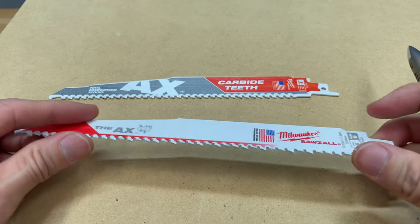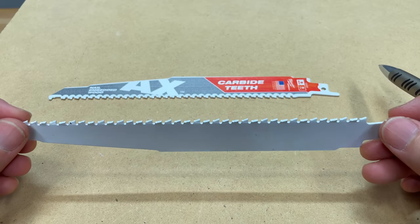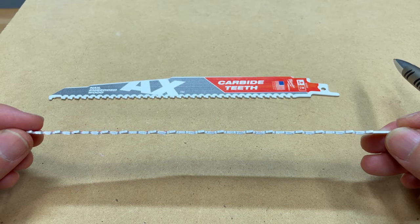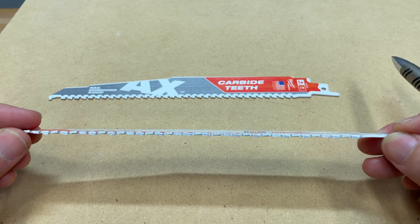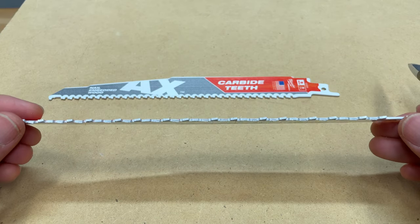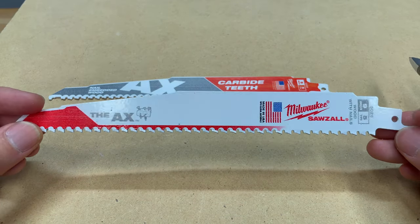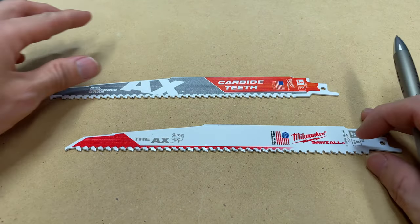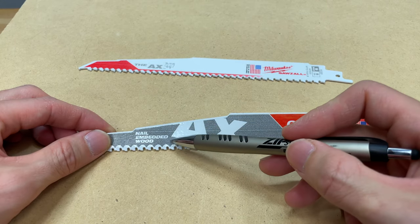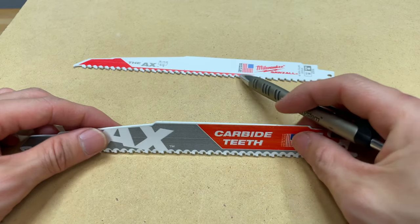So let's go take a look at the blade offset, or the teeth offset. If you look at it at just the right angle, you can see the teeth offset is very, very aggressive. As you would imagine, this blade will probably cut really fast, seeing how aggressive the teeth offset is. So there's that. Let's go take a look at the carbide one. This is the carbide version of the Ax for nail-embedded wood. Ax carbide teeth.